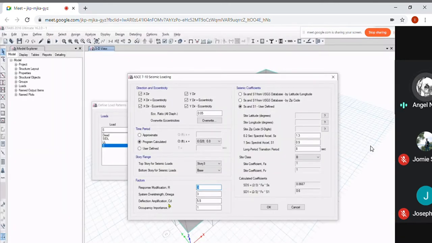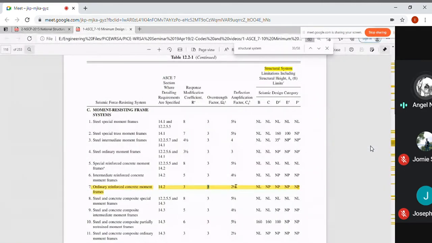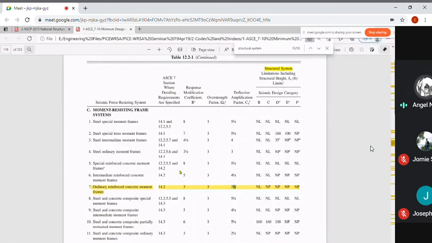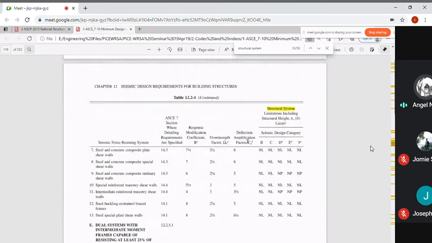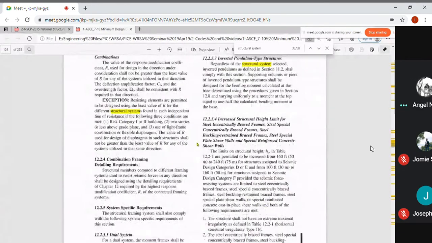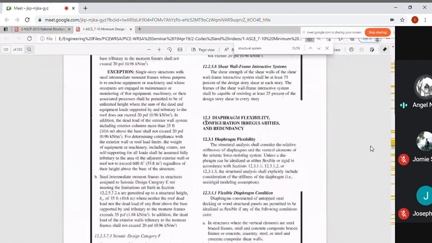And deflection amplification, gaya ng sabi ko kanina, you should also need this 2.5 here, deflection amplification factor of 2.5. So 3, 2.5, and importance factor of 1. Let me double check. Bakit mababa yung values na yan? I think we have the correct inputs.